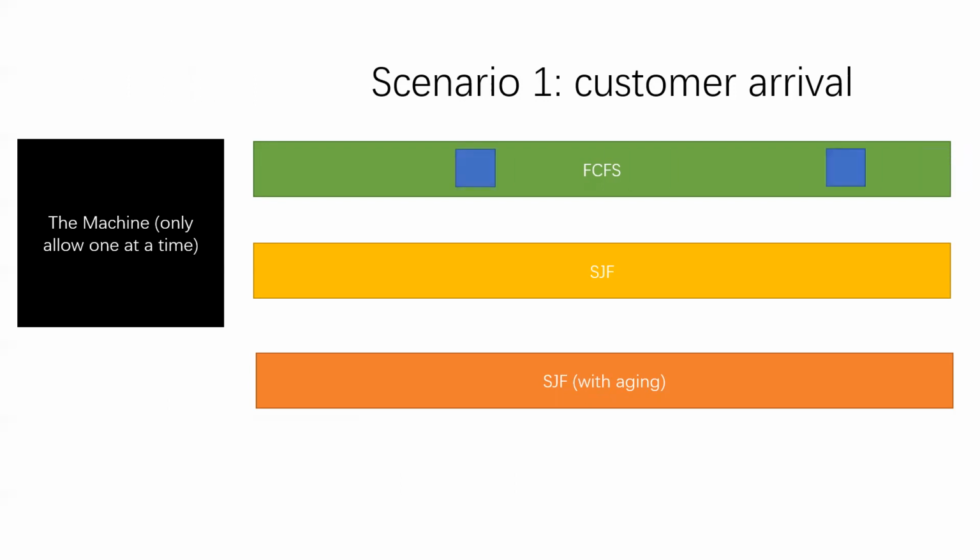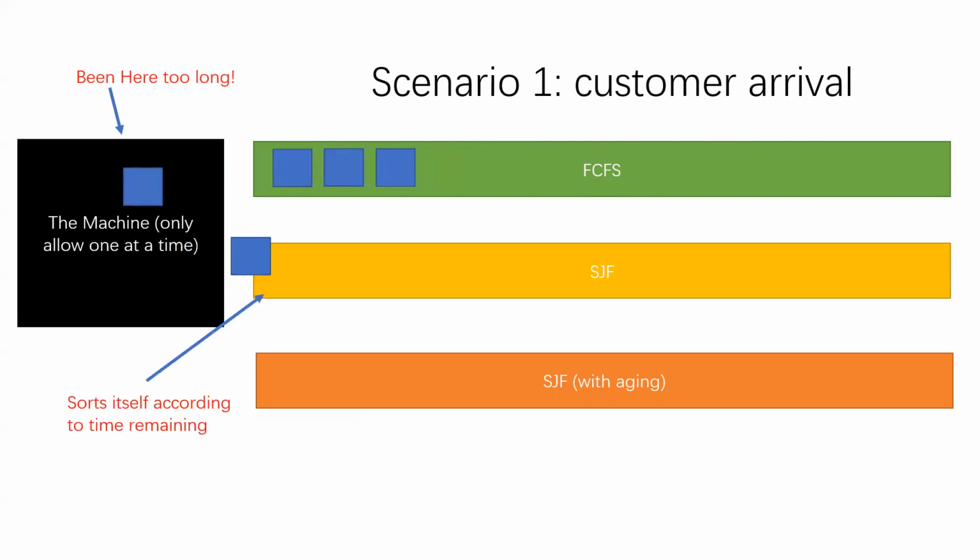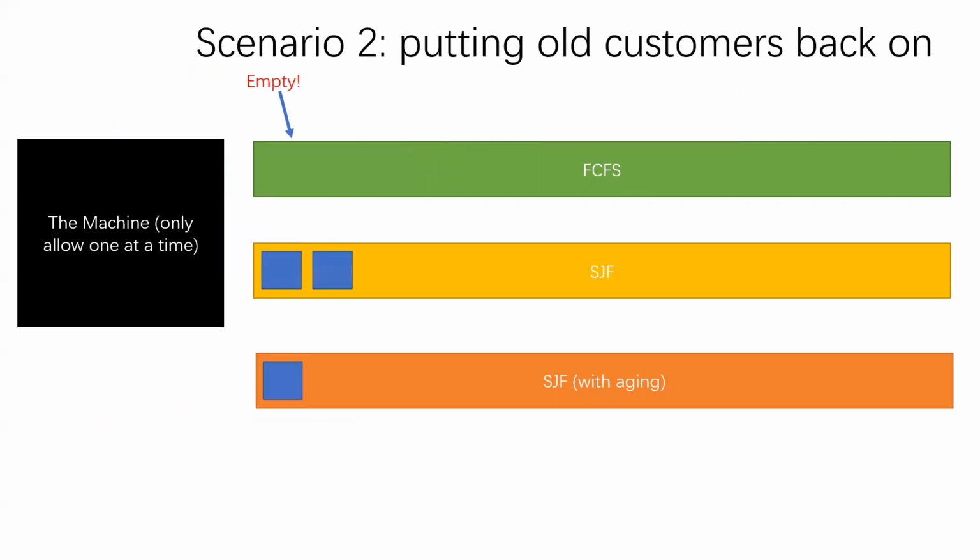Scenario 1 is when customers come in. They're all put into the first layer queue and take the CPU in the order they come in. We have a round-robin mechanism monitoring how long each customer has been occupying the machine. Whenever a customer surpasses the allowed limit, we remove it from the machine and put it into the second or third layer queue depending on its priority.